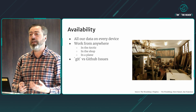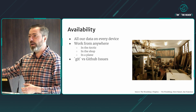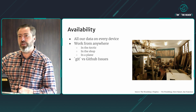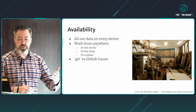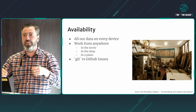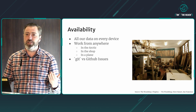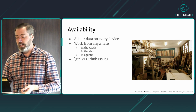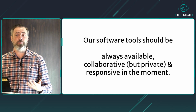But it's really upsetting when you are looking at something on your phone and you walk into another part of the workshop and the Wi-Fi is blocked there because there are some heavy tools in there. Or you're going someplace and you have the GitHub issues open and the Git repo checked out, you open up your laptop to do some work, and then instead of seeing the GitHub issue to remind yourself what you were going to do, all you see is that stupid dinosaur game, right? It was there on your machine, but it's disappeared. And these things can really disrupt people's ability to work, and they can sap our creative energies.